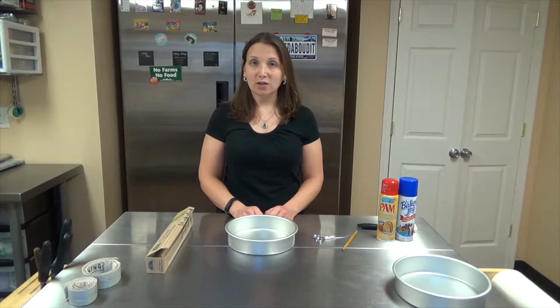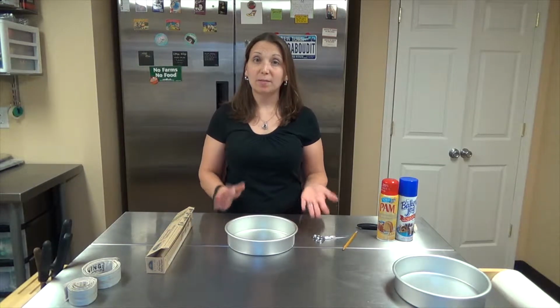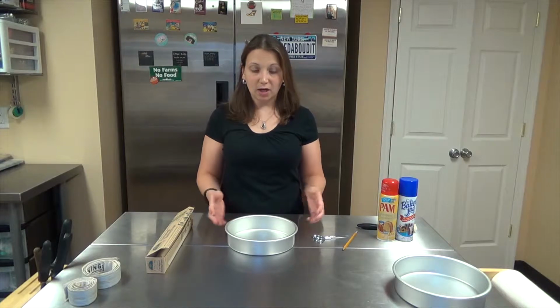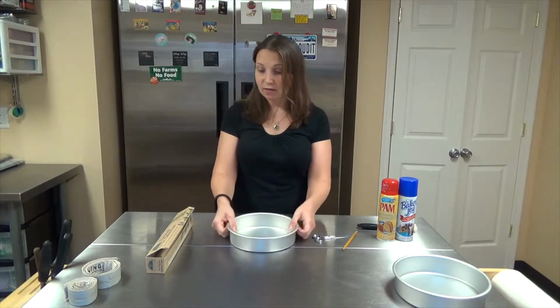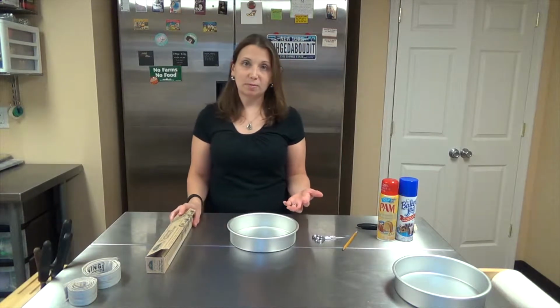Some of the methods I use to prep my cake pans so that my cakes come out cleanly every time. So I have just a standard 8-inch round pan right here, and the first thing I want to do is line it with parchment paper.